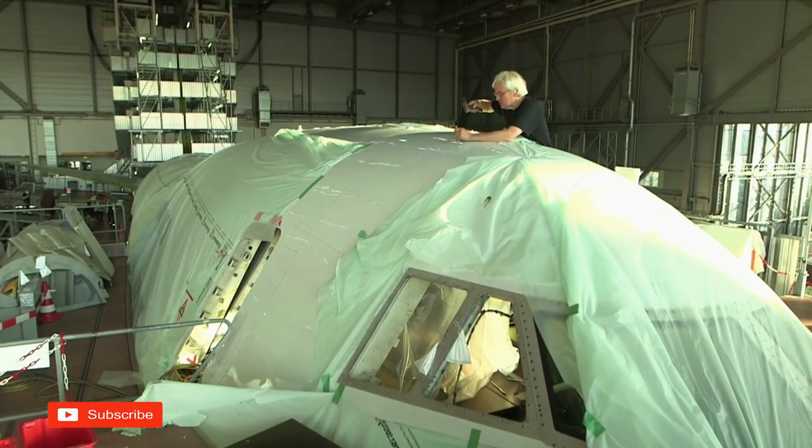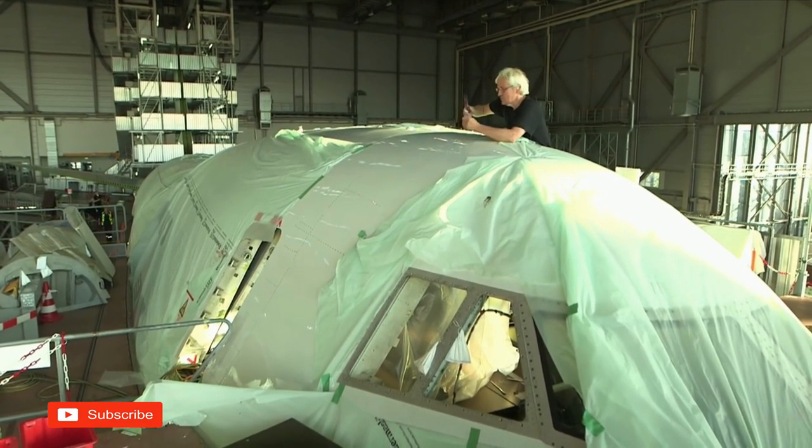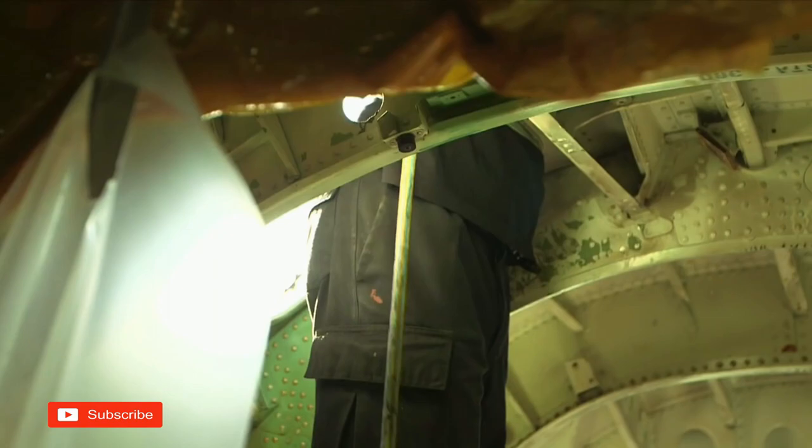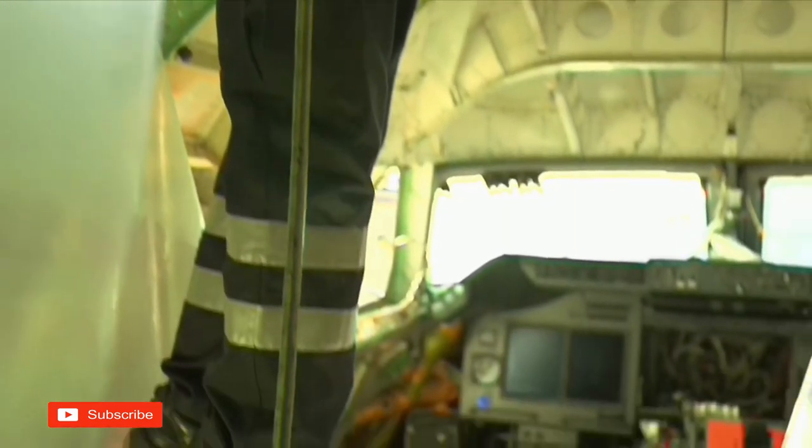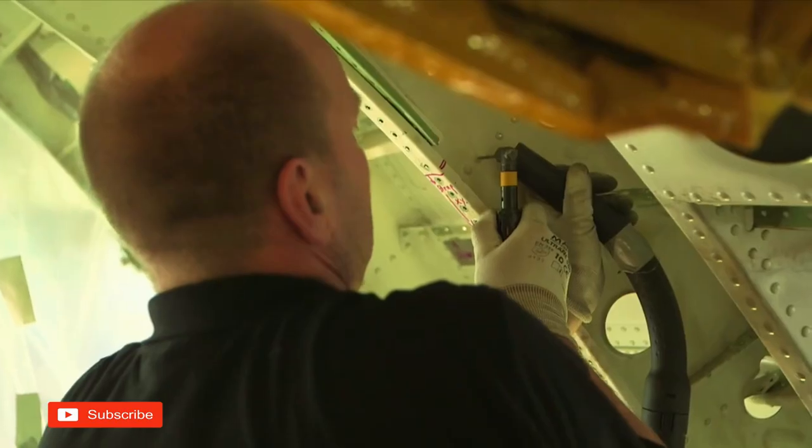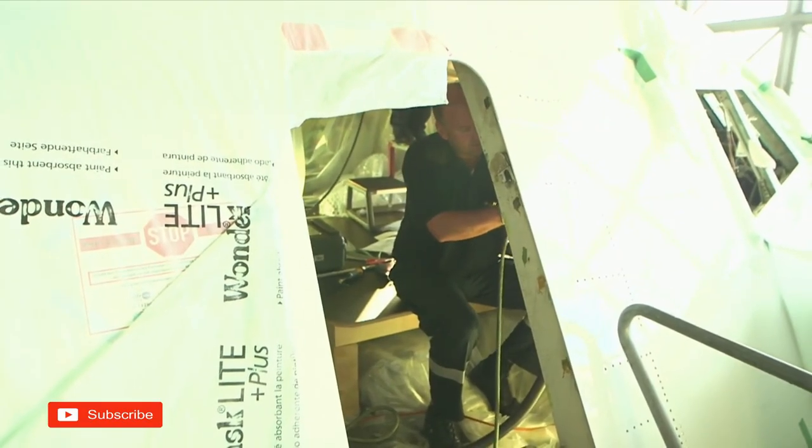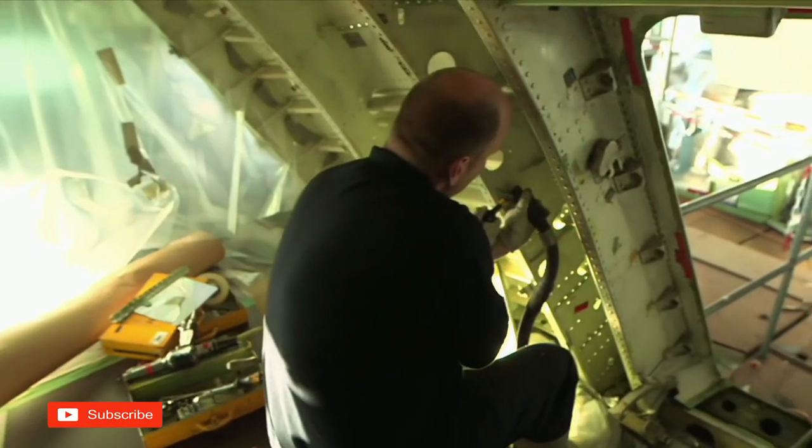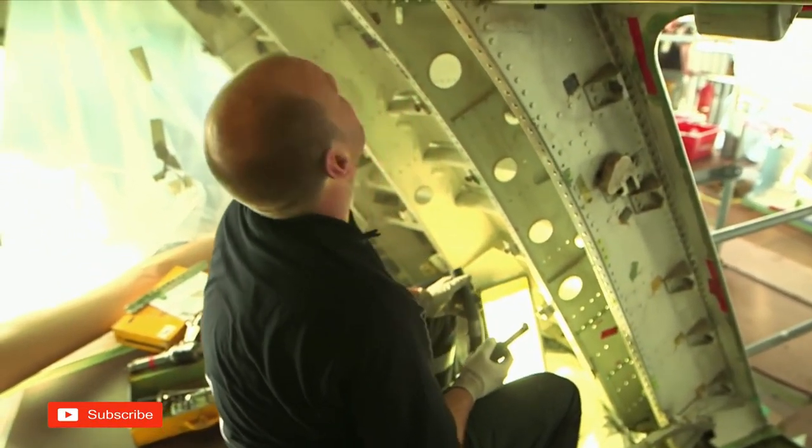The overhaul has brought a number of defects to light. Lufthansa technicians are now removing rivets, so they can dismantle parts of the aircraft's load-bearing structure. This here is the cockpit, and we're now in the process of replacing an entire frame piece. During the inspection, we noticed a crack had formed in this frame, so we're replacing it. That's quite a complex operation, and our estimate is that it'll take about ten days to remove it and do the preparation work for installation. And then another ten days to actually install the new one, working in three shifts, seven days a week.